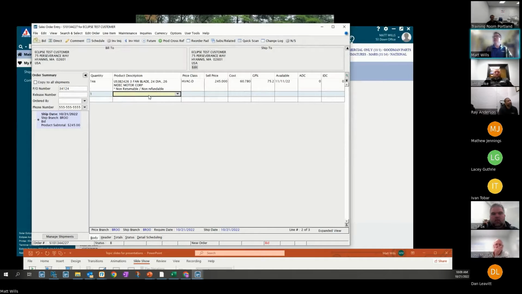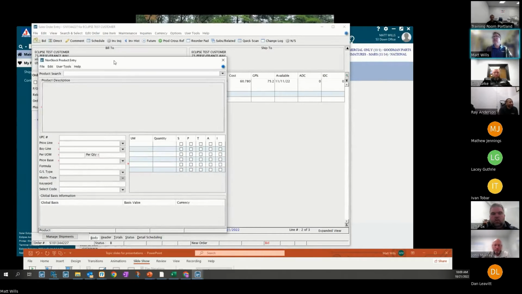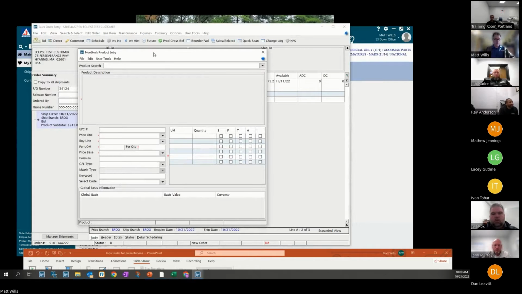If you don't, or either way, you can right click and then choose Nonstock. And I came prepared with an example. So let's say I've already searched, this thing just doesn't exist. So now I go into Nonstock.